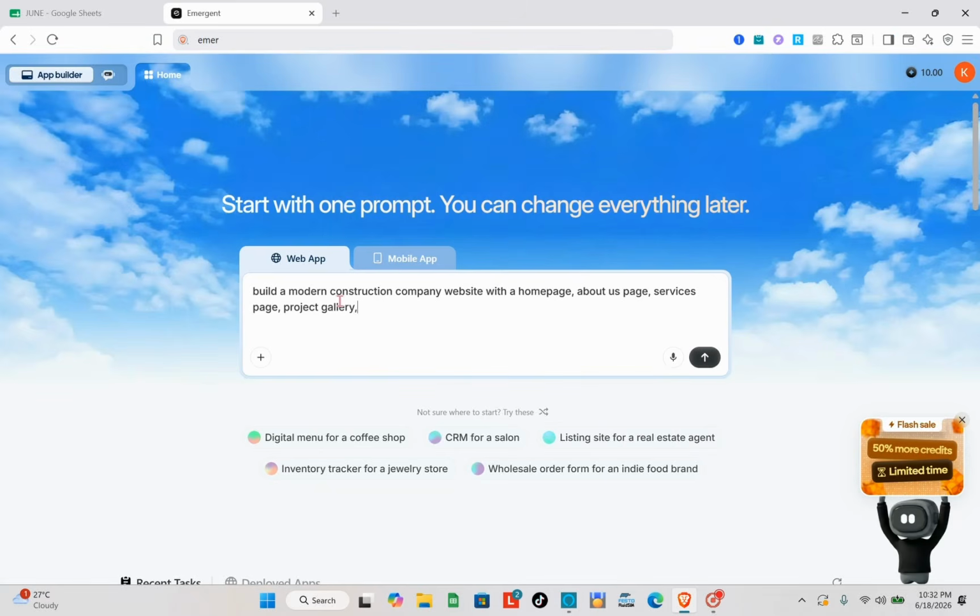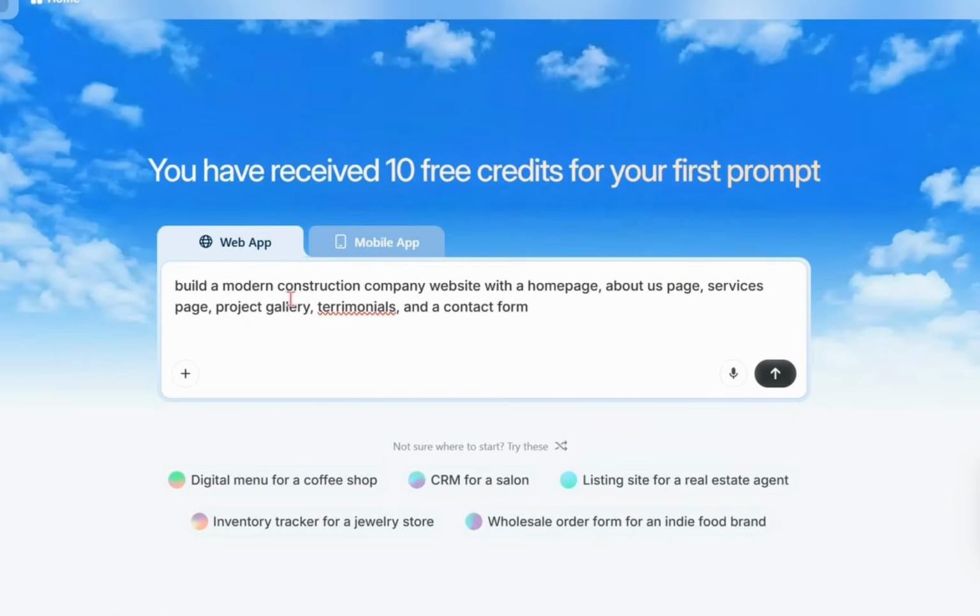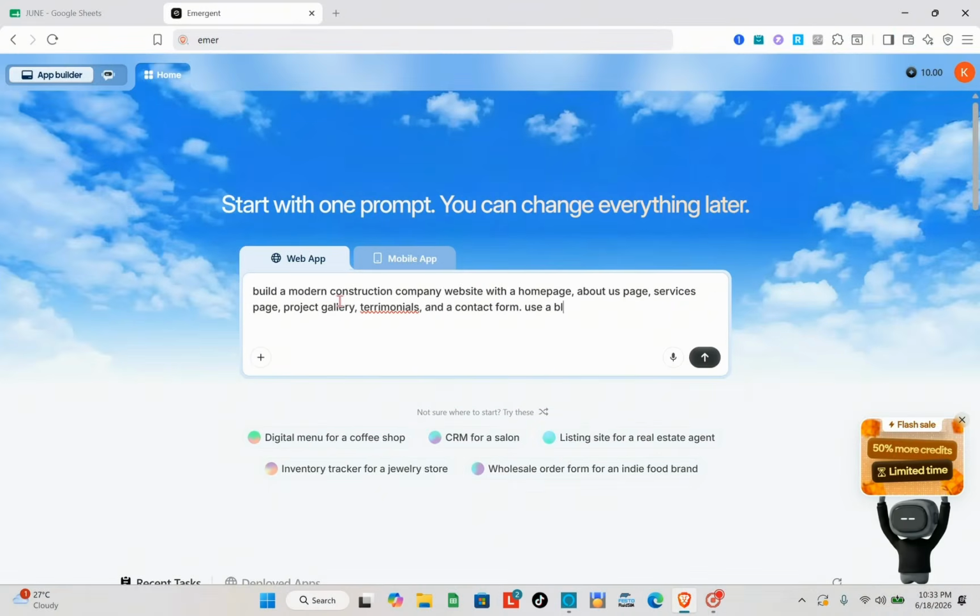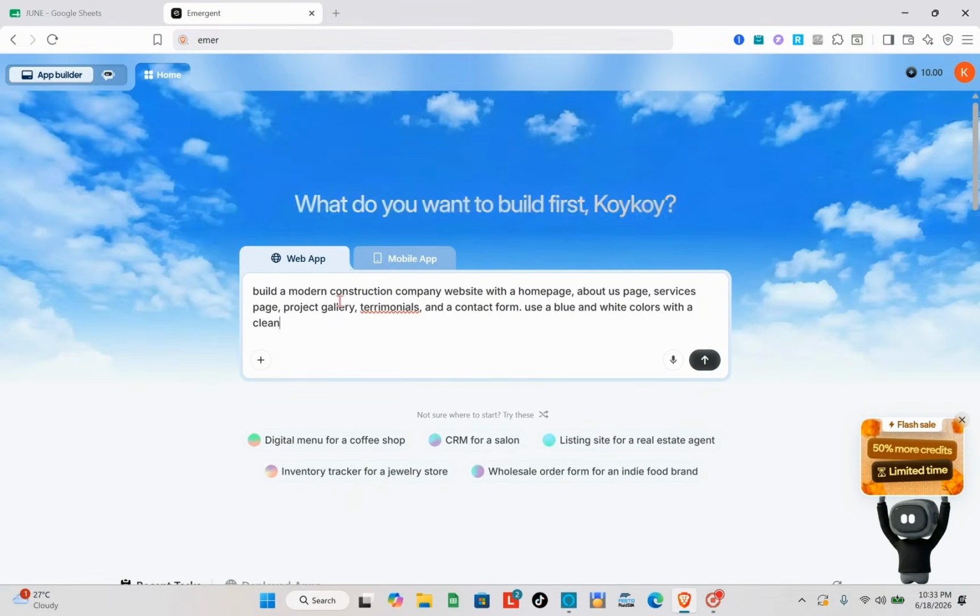Okay, and then testimonials, and a contact form. You can also add another instruction like use blue and white colors with a clean, professional design. Make sure that your description is detailed.